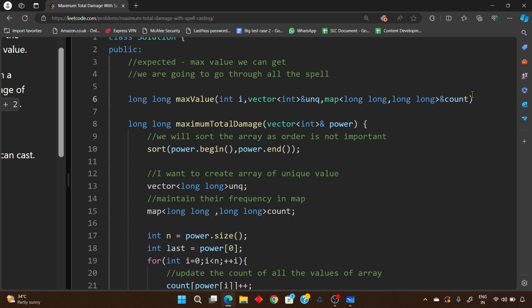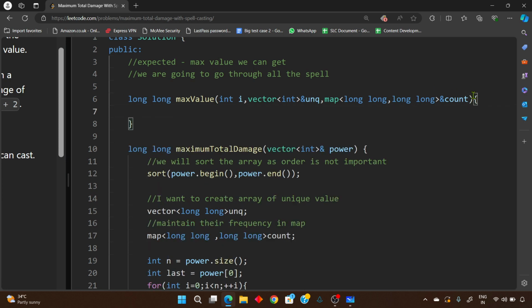Now whenever you are going through an array, you have the option of going from left to right. Whenever you are going in an array from left to right, this base condition you can always use: whenever your index is invalid, you add a base condition there.